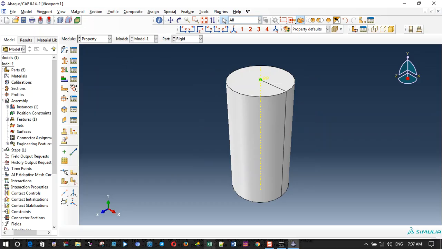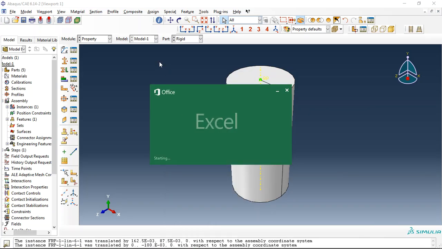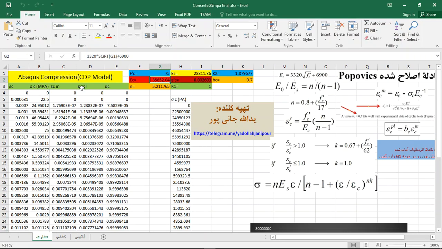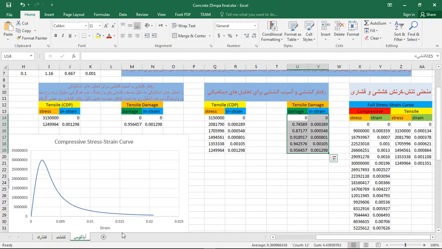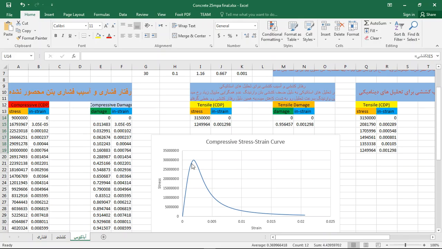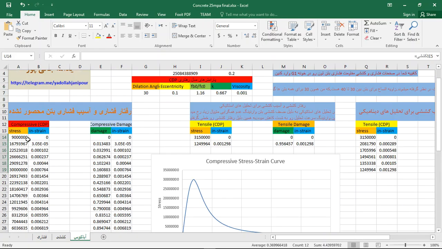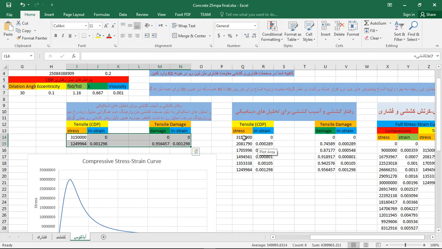I put the Excel file for compression f'c, you can change that. For instance, 30 megapascal, press enter and the data change, and go to page 3, and now you will have the diagram. You can see it is 13. This is the compressive behavior, compressive damage. This is for static, tensile and tensile damage. And for dynamic, these are for dynamics.